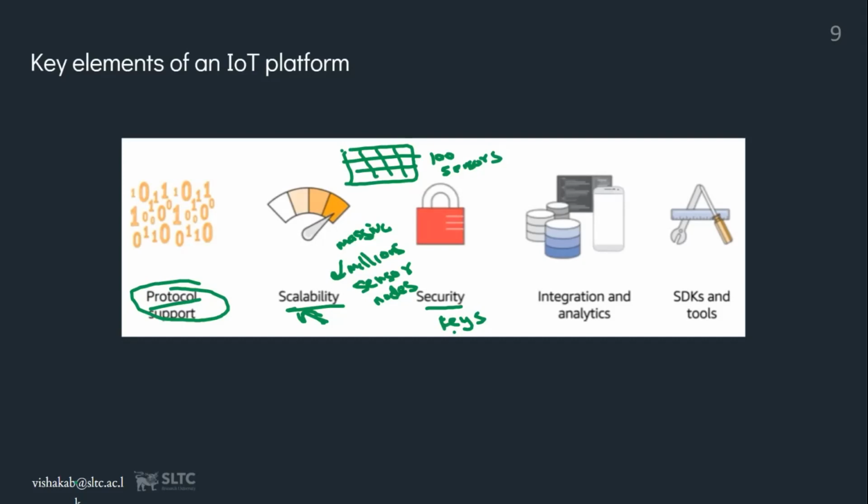So the data that is collected in the database will be encrypted, and only the user will be able to decrypt it using a certain security key. We will learn about security aspects in the later classes as well. Apart from that, the data will be analyzed using these IoT platforms.